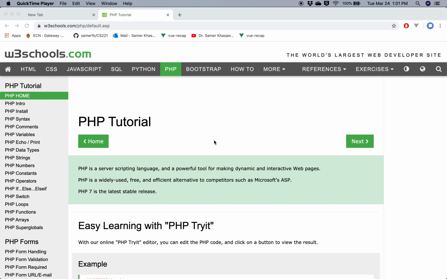Now, the reason we use PHP is because when you create web applications, there is this client side, which is your browser, but there's also the server side, which is the server wherever it is.